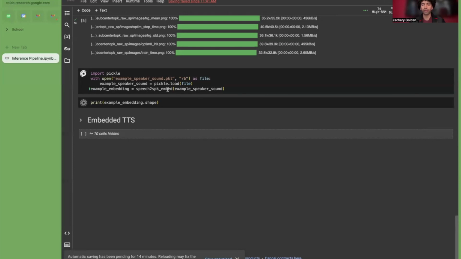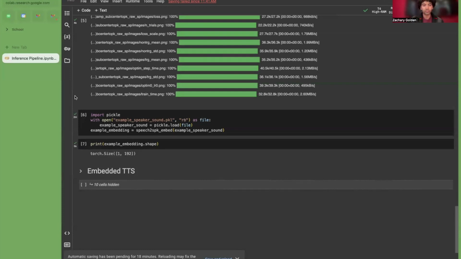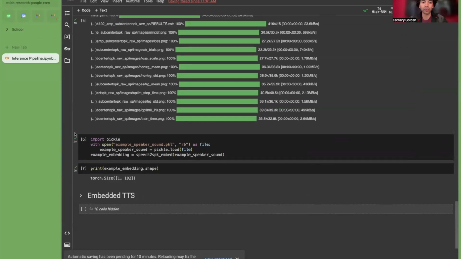This usually takes about 3 minutes or so. Now that we have created our speaker embedding, we can combine this with the text summary and create our output.